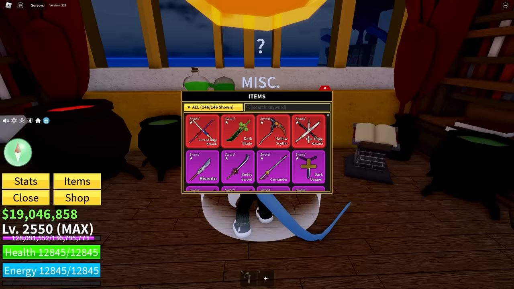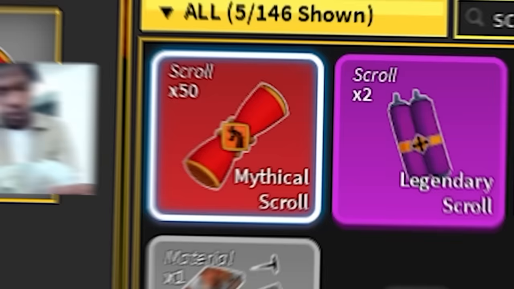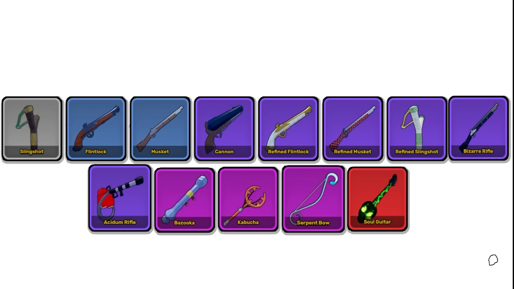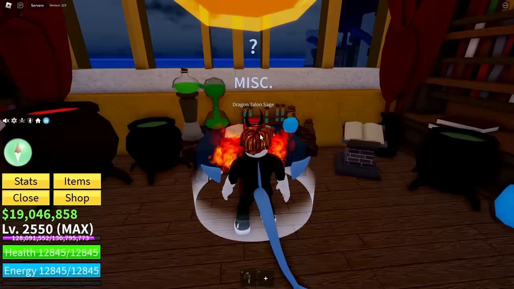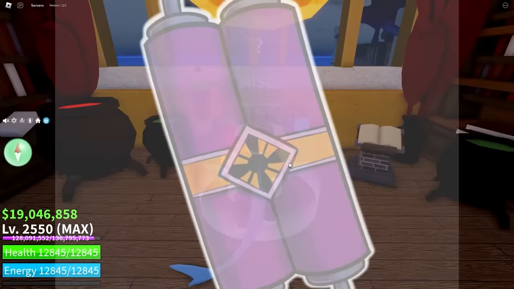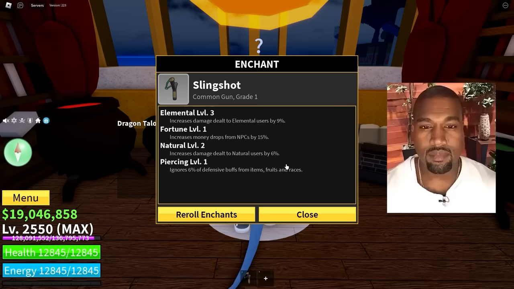And to start this off, I have bought 50 mythical scrolls. This is because if this goes anything like the swords, this is gonna be rough. Luckily, this time, there are only 13 that we need to get. So let's test our luck. Come on. We click enchant, we click gun. And then let's actually try a legendary scroll first, see if we can get super lucky on the slingshot. This has only a 5% chance or something. The legendary, yeah, that one. Wow, that was terrible. Even the legendary scrolls are a couple hundred Robux. And I got those enchants.